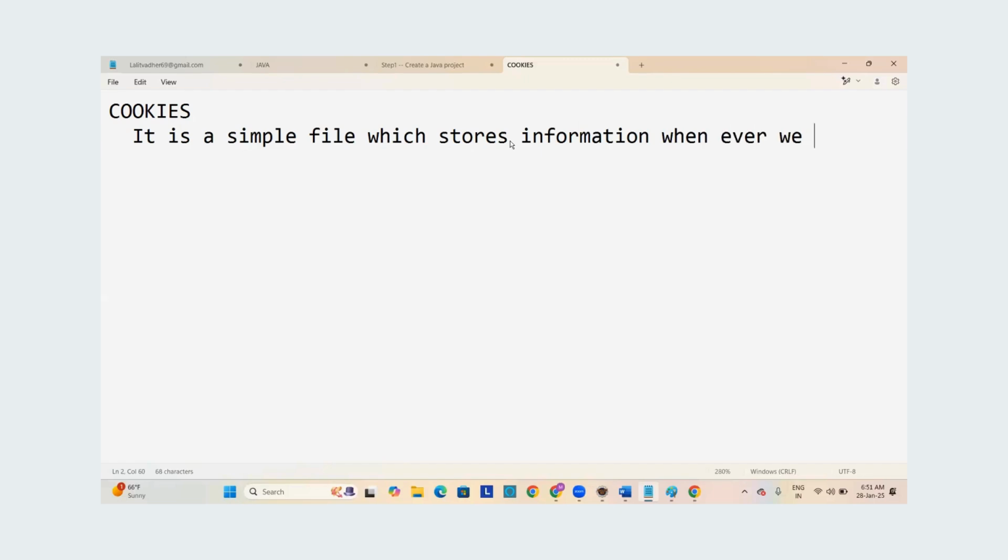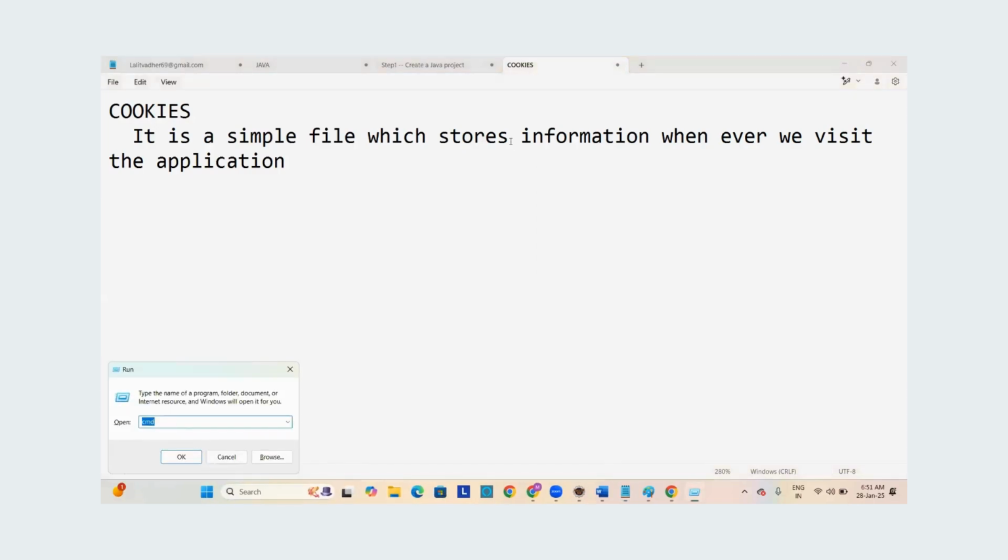whenever we visit the application. Clear? It is a simple file which stores information when we visit the application.